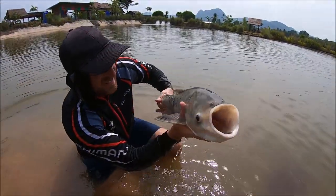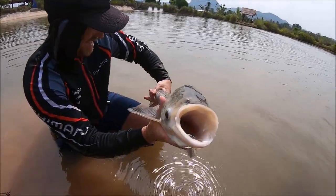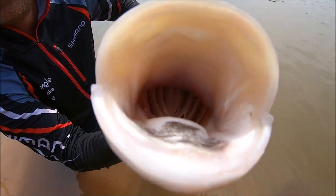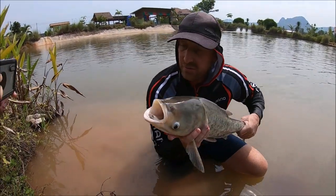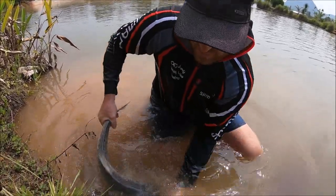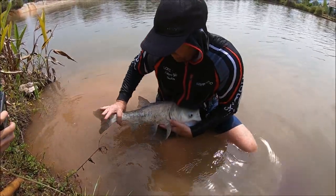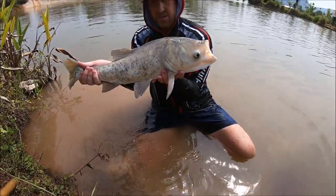A huge, huge head. Disproportionate. Nice condition, body. Eh? Lovely. Yeah, they grow into their heads. Bit like me. Lovely. Filter feeding gill network. Just getting around the side. Yeah, nice condition, eh? There she is.